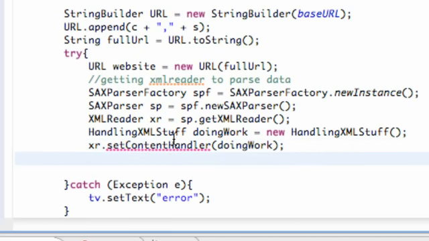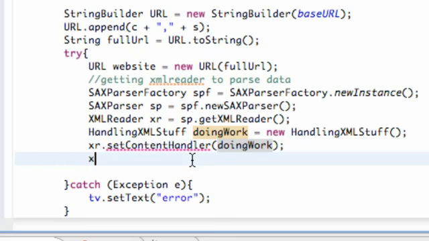But that's what we want to look for, and that's the method how we use this XMLReader to look for the things that we actually want to look for. And then again, we're going to set up this variable, which is a HandlingXMLStuff type variable, to look for the stuff that we actually want, or our city and temperature and all that stuff.